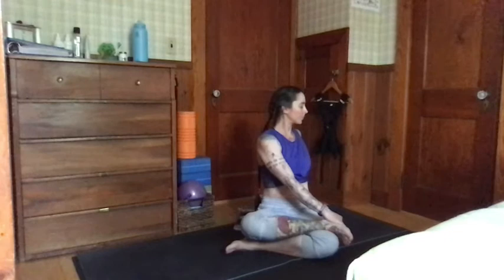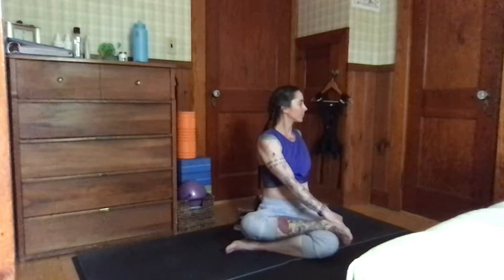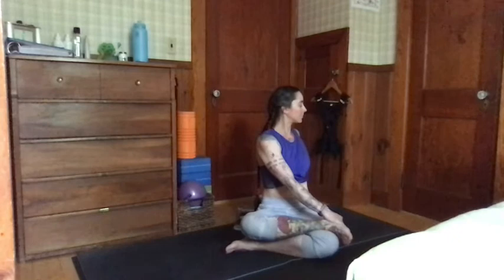Feeling one side of the spine shorten while the opposite side broadens. And that is what steers the rib cage rotation. Good, we'll inhale to center. Breathe out just to clear your lungs. Inhale, reach your arms up overhead. And start by twisting to your left as you exhale.